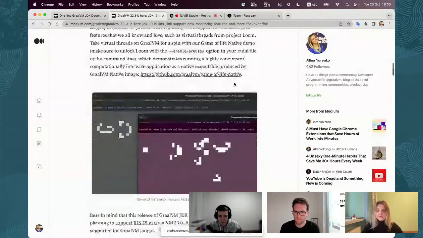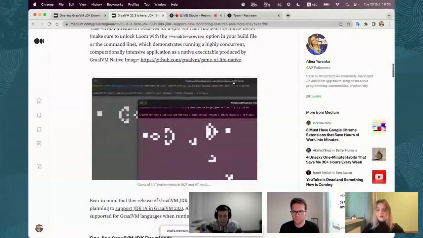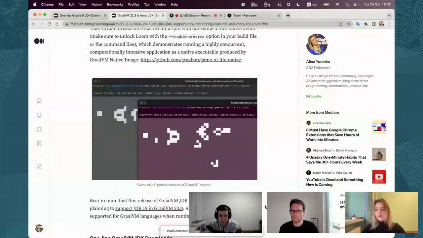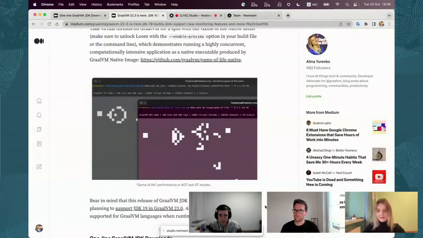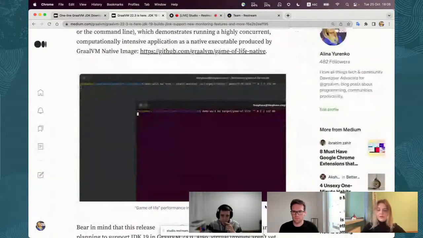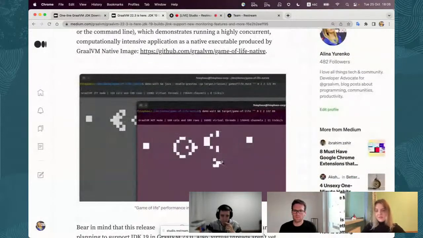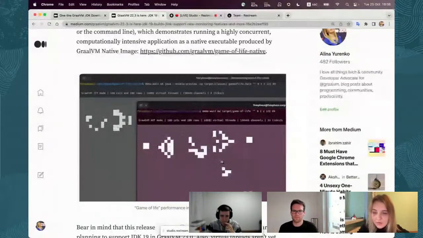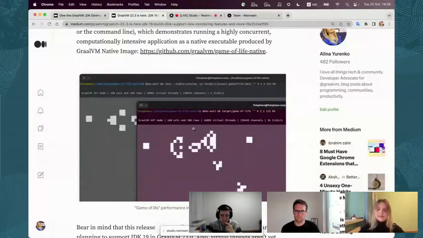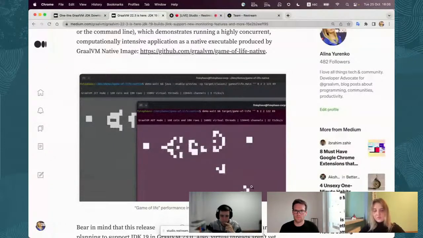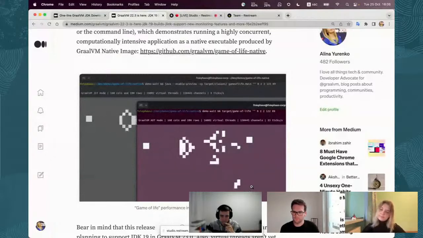As an example here, to show you how you can use this on GraalVM and specifically with native image, we have this game of life demo running on GraalVM JIT and on GraalVM native image. So here our app is doing some extensive computation, and I believe it's running 16K virtual threads. And on the right, it's our native image demo, and you can see that it's performing faster. It starts faster as GraalVM native image.